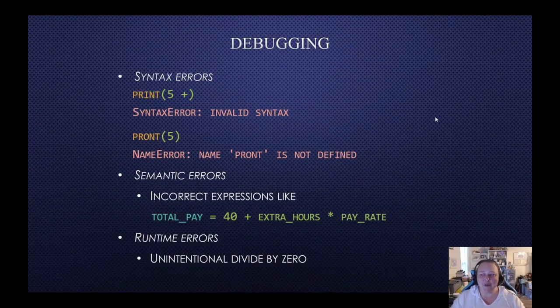Last but not least, we are going to have errors, unfortunately. It's just going to happen. There are 3 different types of errors that we typically look at when we're talking about programming. Errors are finding errors and correcting them. We call this debugging. Typically, there are syntax errors, semantic errors, and runtime errors. So syntax error is going to be a typo, or something that was typed in incorrectly.